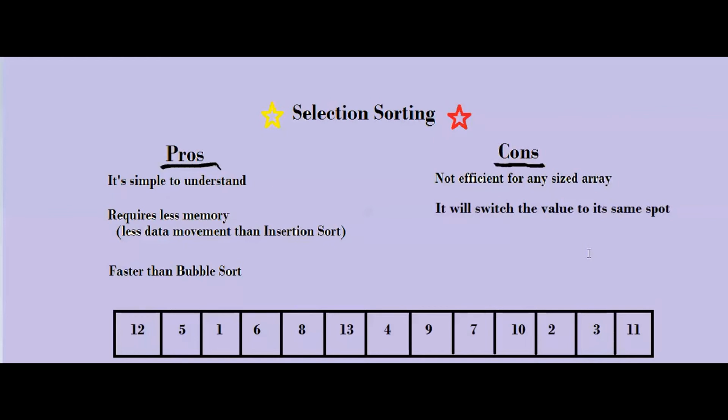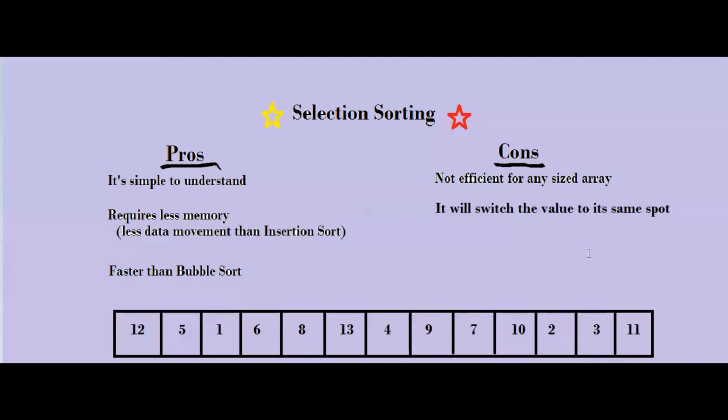So point 1, it's simple to understand. If you go back to the examples we've used previously in this tutorial, you'll understand that it really is easy to get. It's not the hardest algorithm to understand. I know at first it is, like in the past 17 minutes, I'm sure this whole video lesson has overwhelmed you, but go back and it's really easy to understand. It's all about taking the largest or smallest value and putting it in its correct spot. That's all.